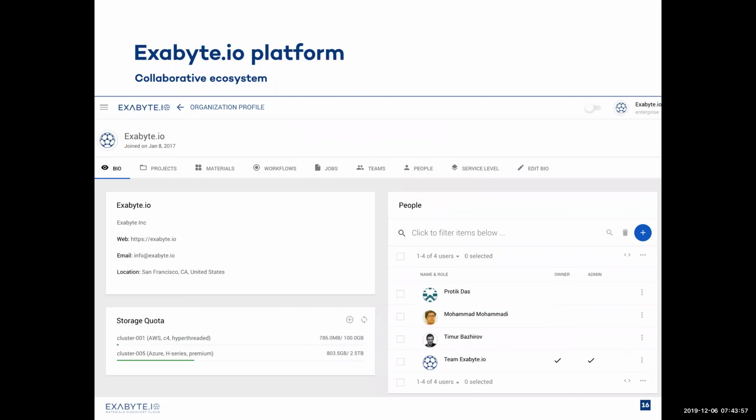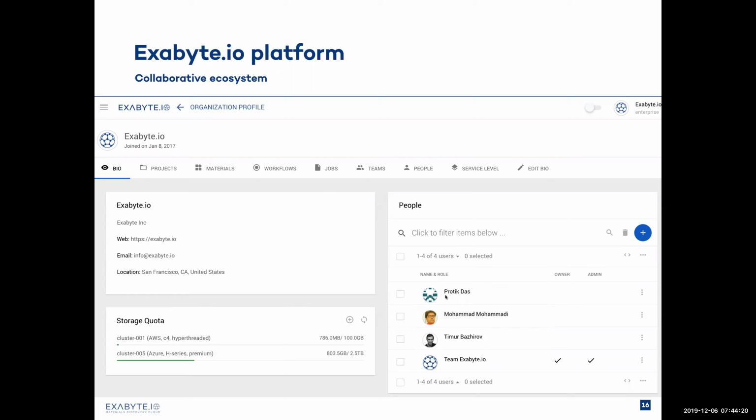So this is an example account page inside the platform. As we can see, there are all the entities that we just discussed, like materials, workflows, and jobs, that are organized. And we can see which materials, which workflows, and which jobs this account has just created. And we can see there are multiple users that belong to this account, multiple people.